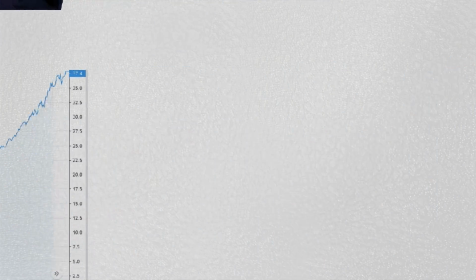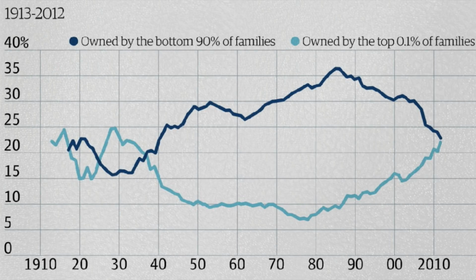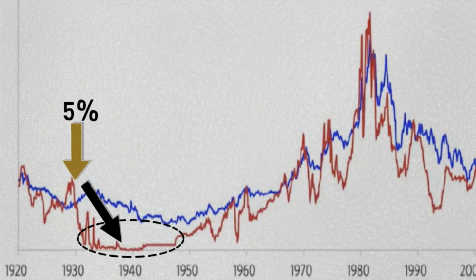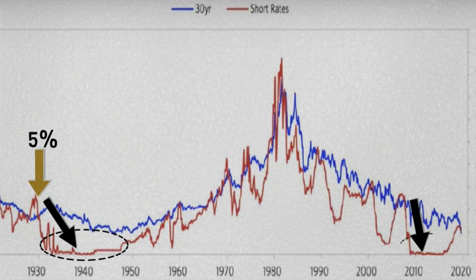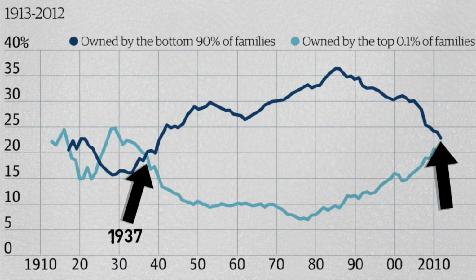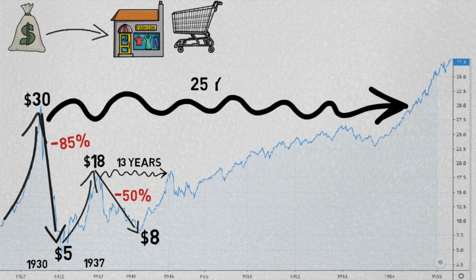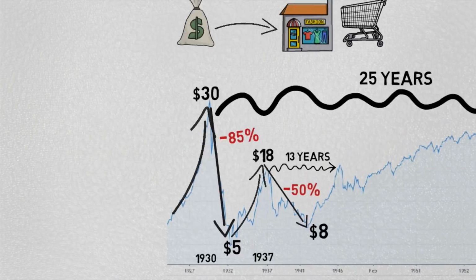Interest rates dropped to 0%, and wealth inequality between the 0.1% of the wealthy people in the United States and 90% of the ordinary people was at a new all-time high. During that time, interest rates remained low for more than a decade. Just like the current state of our economy, interest rates are suppressed for more than a decade. And just like in 1937, wealth inequality converged again. Right now, the richest 0.1% of people in the United States own as much as the 90% owned by the lower and middle class. It took nearly 13 years to recover after the stock market dropped in 1937, and it also took 25 years to recover after the stock market dropped in the 1930s.